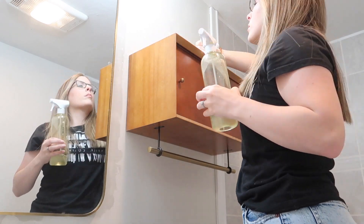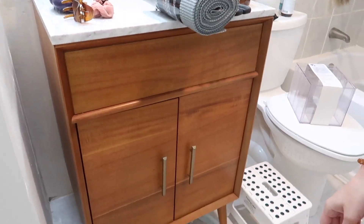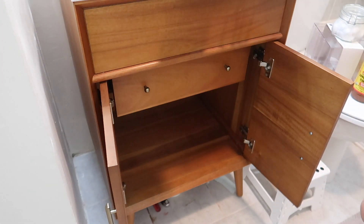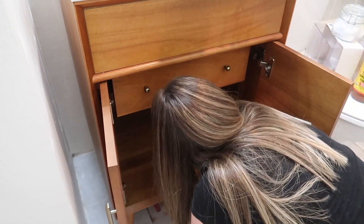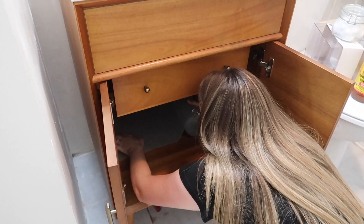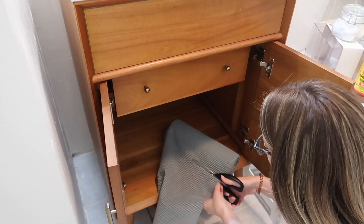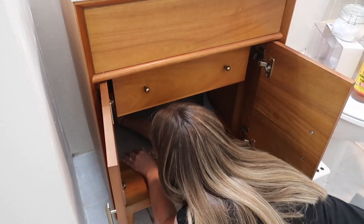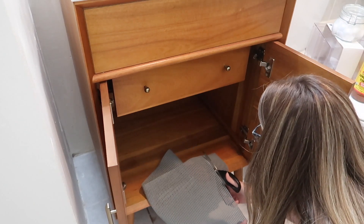Before I could get to organizing I wanted to prep the space, so I'm cleaning everything off — mostly because there was so much dust from all of the sanding. I pretty much always clean off an area before I get to organizing it. I also got the Gorilla Grip Drawer and Shelf Liner on Amazon, which I really like — not only does it protect the surface of this brand new vanity, but it also keeps all of your organization from slipping and sliding around and ultimately getting messed up.